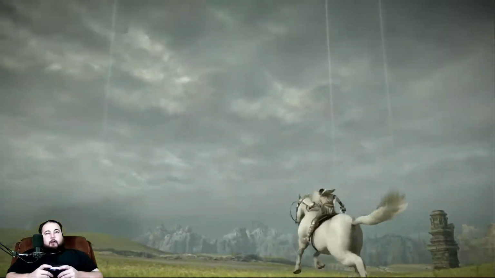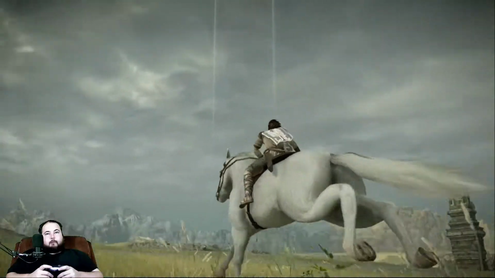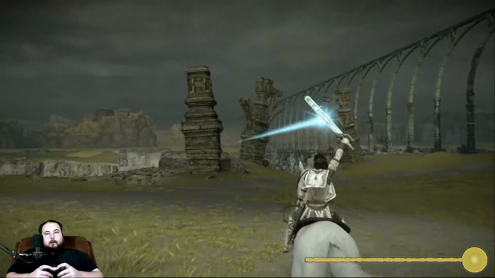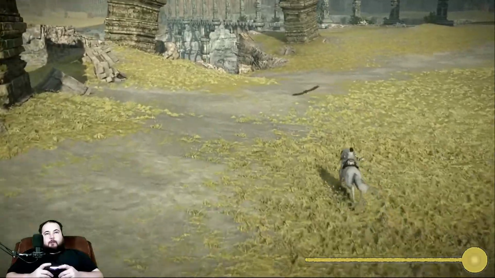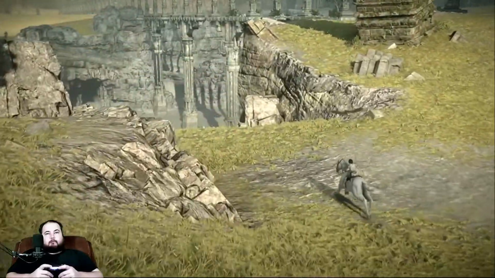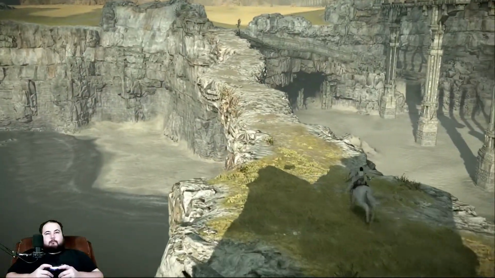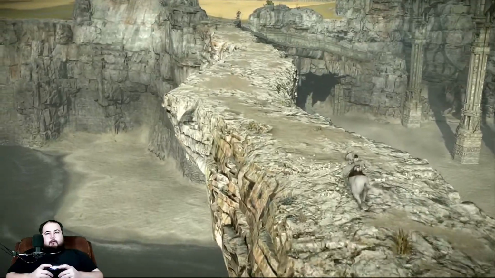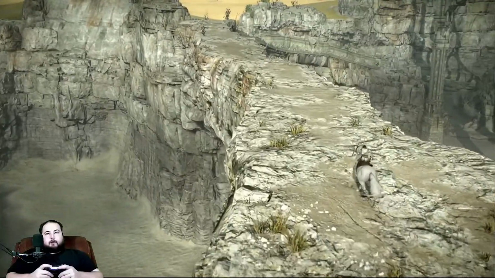Also, if you look up in the sky, you can see the lights. Those lights go directly down to where you defeated Colossi before. It's actually pretty cool. I think I know what this one is. This one's really small, but he's very aggressive. If I remember right, this one doesn't like fire, though. We gotta use fire to our advantage.